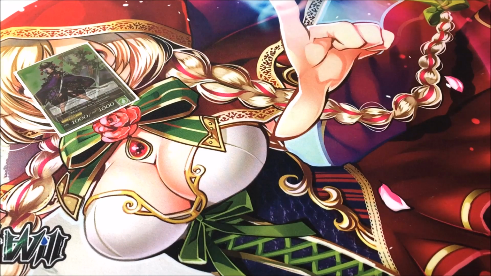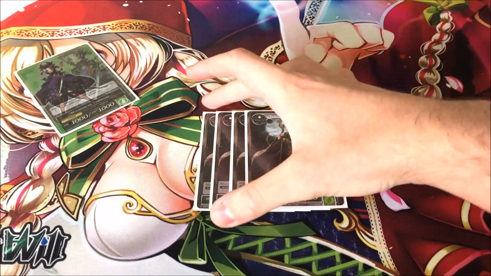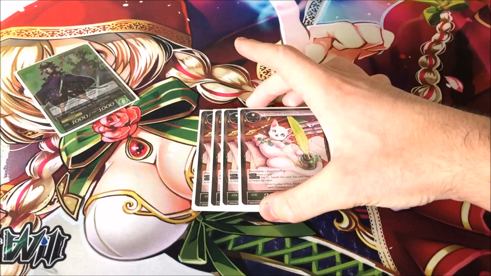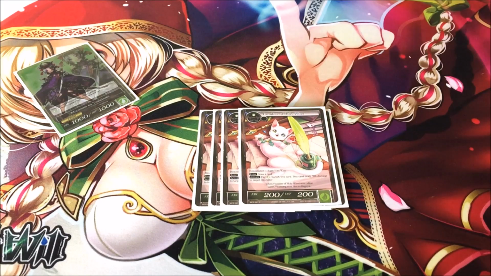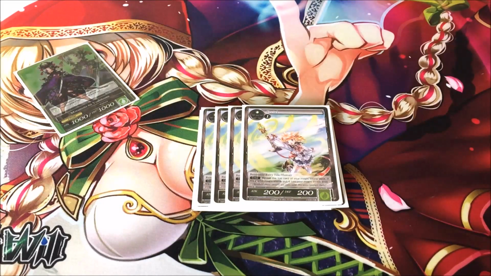For the resonators, I still wanted to have a ramp engine, so I am running 4 Elvish Priest. I thought because the heavy hitters I have are a higher cost, I wanted to make sure I can get to them fast enough without getting overwhelmed. 4 Familiar of Holy Wind because it lets me draw and it's slight removal, and removal is really important like I mentioned earlier. 4 Grettles for more ramp.